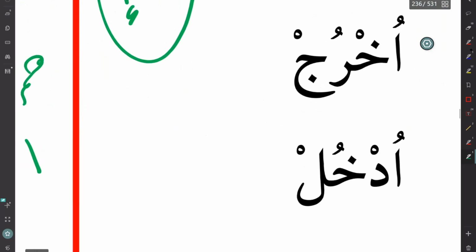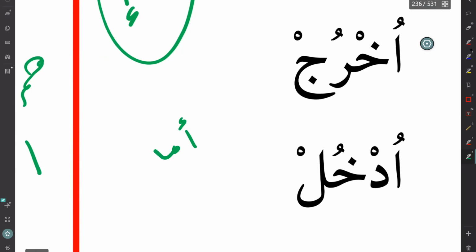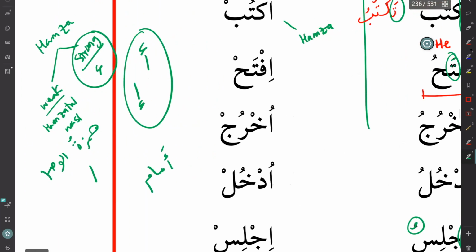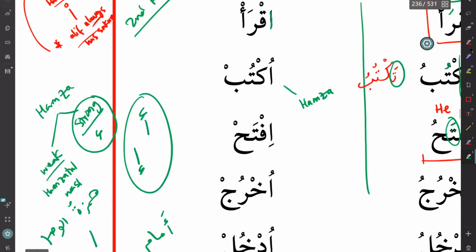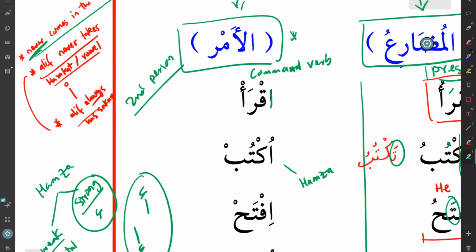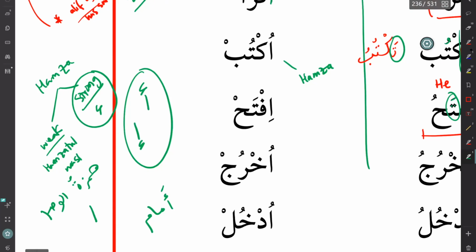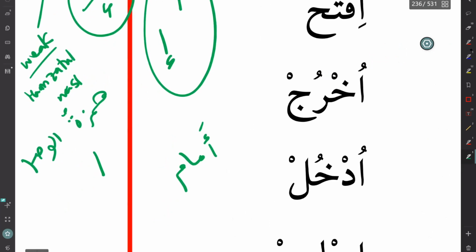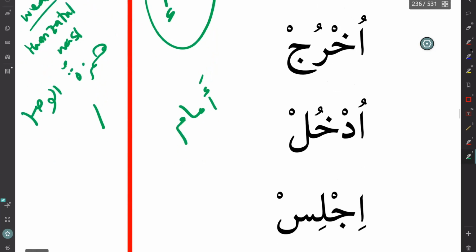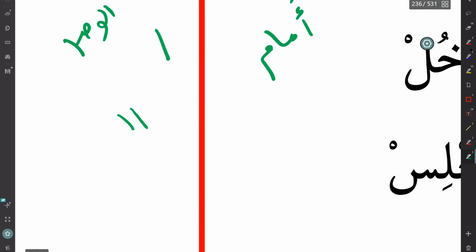For example, when we have the word amama, we have to write the Hamza because this is not a Hamzatul Wasl, this is a strong Hamza. I know there is a lot of difference. I'm giving you a lot of extra information because these are the things we have to talk about when discussing command verbs. So we have to make sure we understand this concept. When we have a weak Hamza, for example, when we say al-baytu, we say al-baytu.